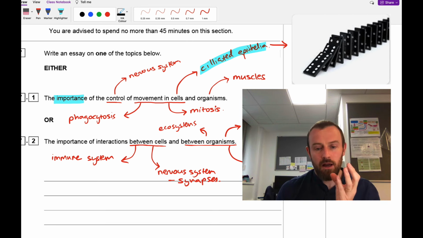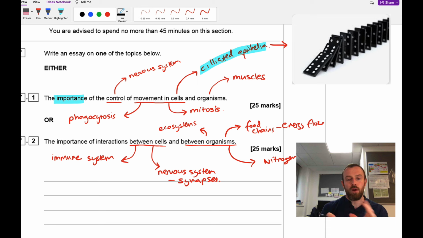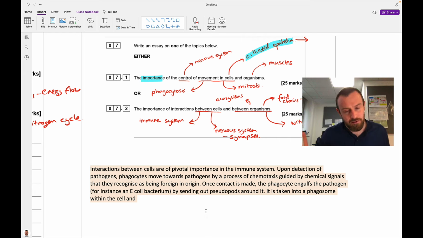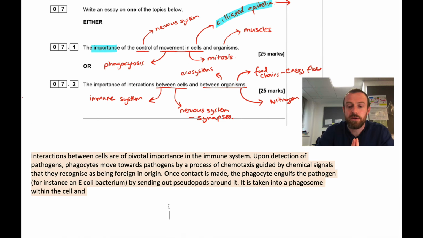Okay, I'm going to give you one example paragraph that I'm going to write about a different area, and I'm going to pop it up and then you can read it. Okay, I'm actually halfway through the paragraph that I'm writing, and I wanted to pause and stop because I've done something bad. I need to stop myself, and this is so easy for you to do. I've started putting too much in. I want to talk about the interaction between cells, and I thought, oh yeah, I'll talk about phagocytosis first. And I've suddenly realized that I'm putting too much detail in, and this is a big thing that you need to learn to avoid.